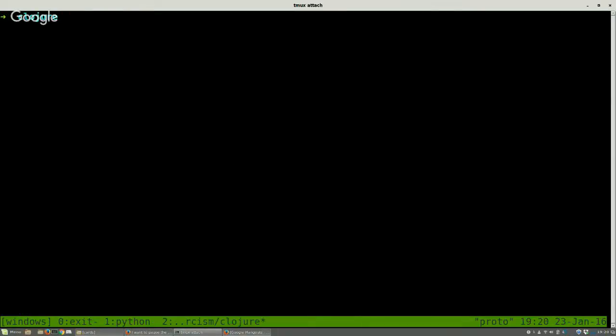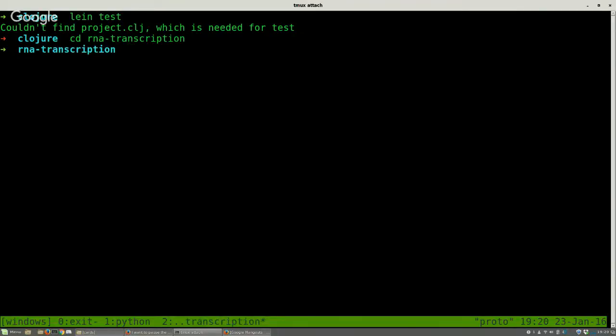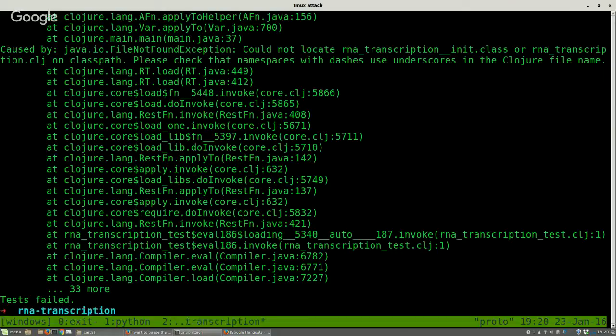Okay, so now I'll have a full screen. File not found exception. Could not locate rna_transcription.clj. So we need to make that.